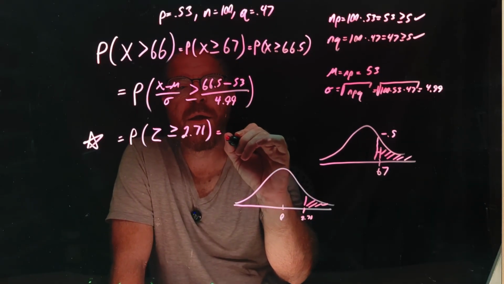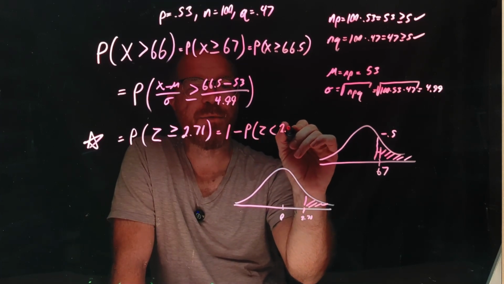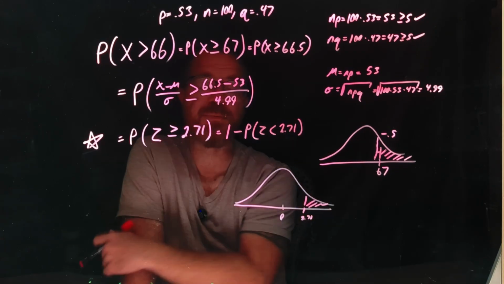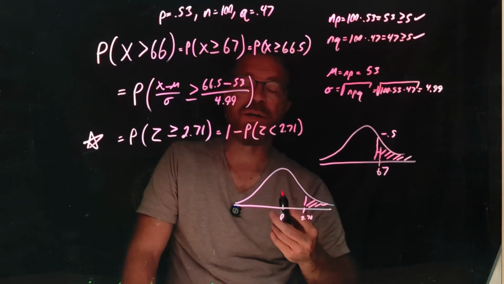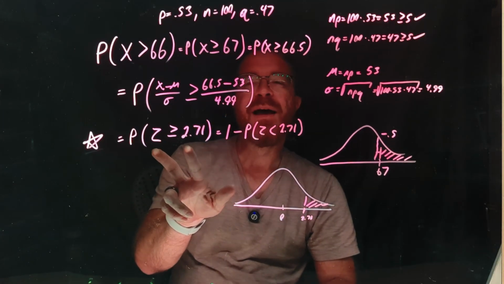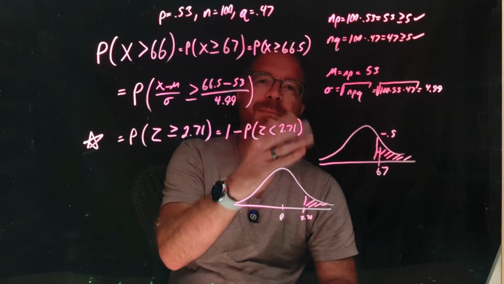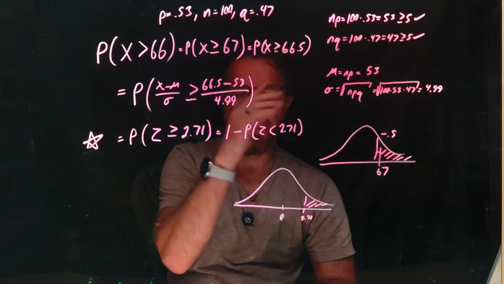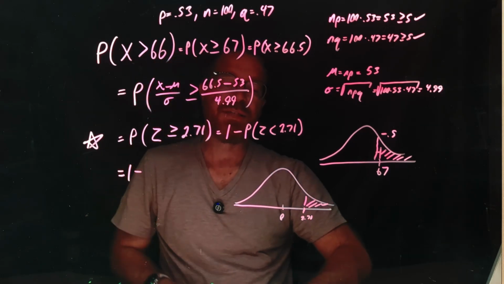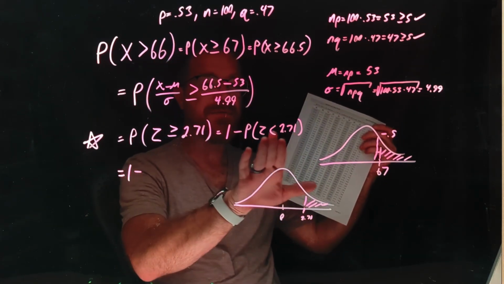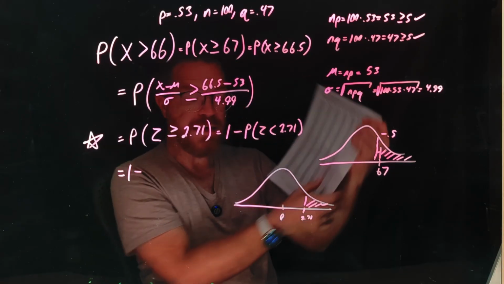So this is going to end up being 1 minus the probability z is less than 2.71. Now, by the way, once we're in terms of z, we're in the normal space, meaning that less than, greater than, really won't make any difference if it's or equal to. But because I'm doing the complement, I'm just trying to keep it precise because we were looking at everything to the right of, including 2.71. The complement of it is everything to the left of, not including 2.71. So in this case, we look up our probability of z less than 2.71. It's positive, it's to the left, we can look it up in our table. We go down to 2.7, we go over to 0.01, we get 0.9966.